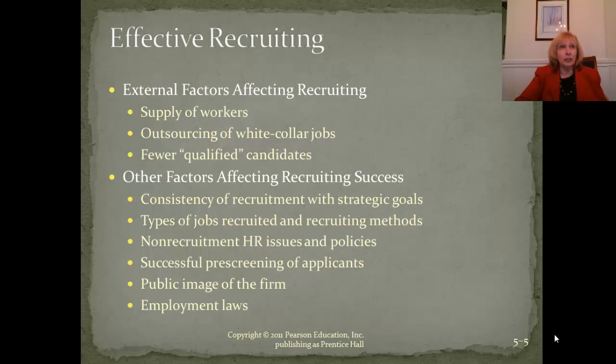What we have to look at also is how many qualified candidates there are in our area and that sort of thing. And some of the things that might affect our ability to recruit positively and successfully have to do with how our company is perceived. For instance, if we have a good reputation, if we're known as a company that treats its employees well, we have a better shot at securing a qualified applicant than if we're one that has a bit more of a negative reputation out in the community.